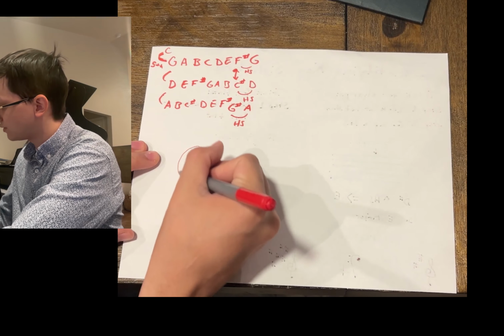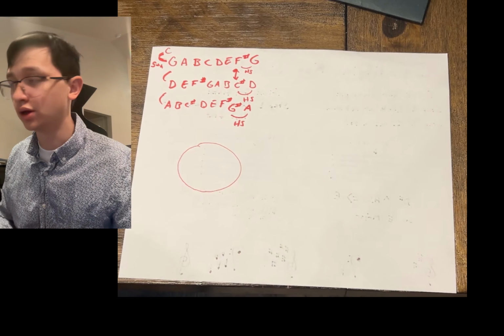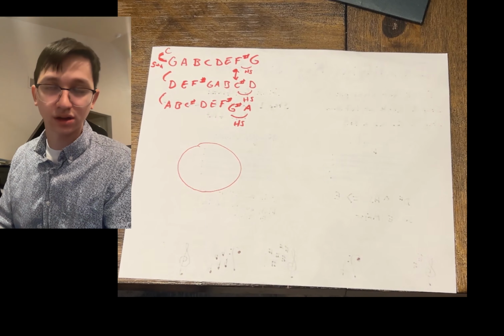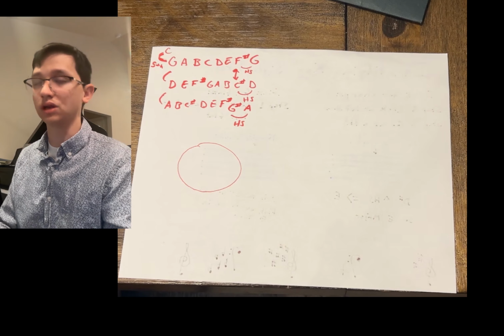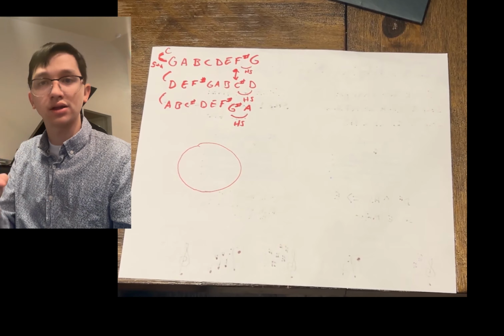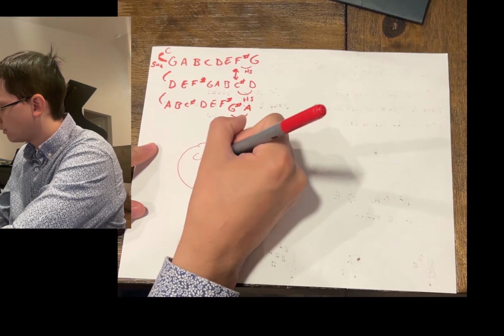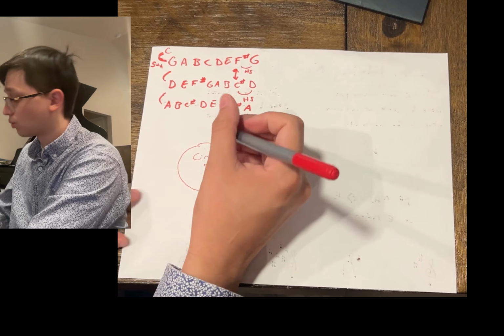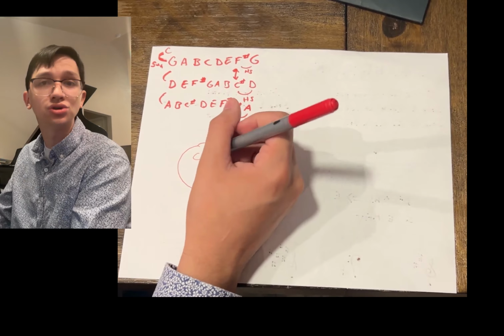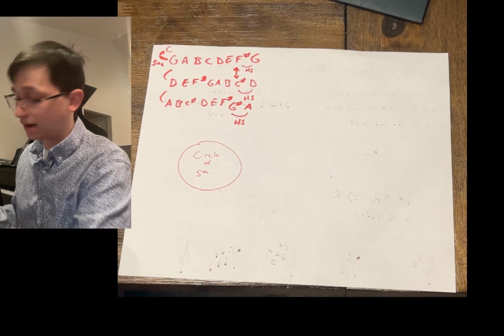The circle of fifths is this idea and this kind of clock, if you will, which really isn't a clock, and it's not really much of a circle either, but it's a good way for us to visualize how exactly we remember where all of these scales are, or which key we go to next when we're increasing by, again, 1 sharp.